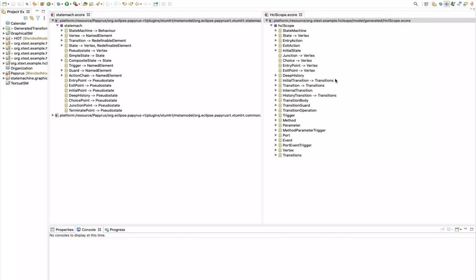While the two metamodels do overlap, being that they both use as blueprint the UMLRT for state machines profile, our partner required a customized textual notation, so there exist a few differences between the two metamodels. For example, while in the first one we have the concept of simple state and composite state, in the other one we only have the concept of state. While in the first one we have the concept of transition, in the second one we have initial transition, transition, internal transition, and history transition.